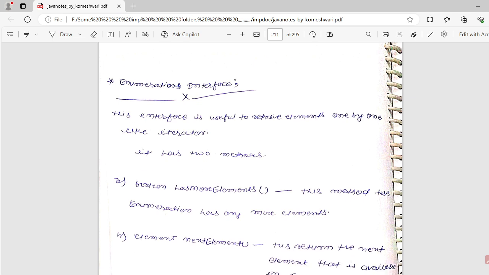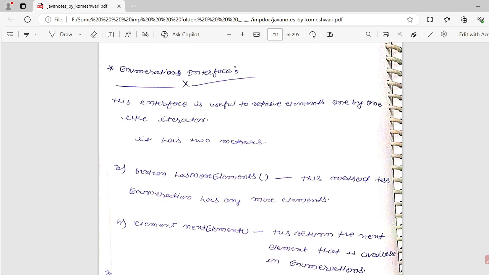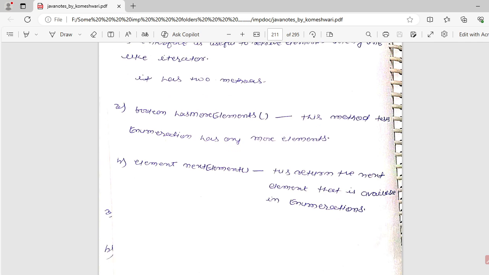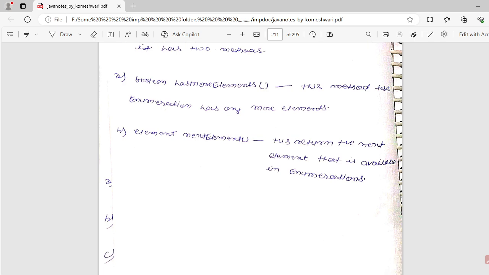And the Enumeration interface is useful to retrieve elements one by one like Iterator. This one also iterates one element at a time. The boolean method hasMoreElements returns true if there are more elements.